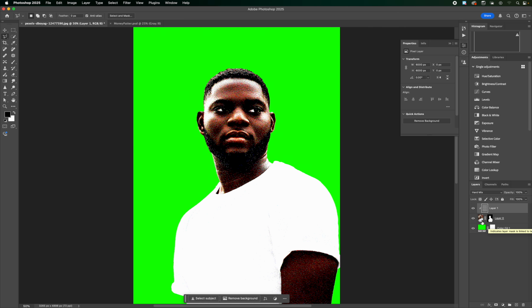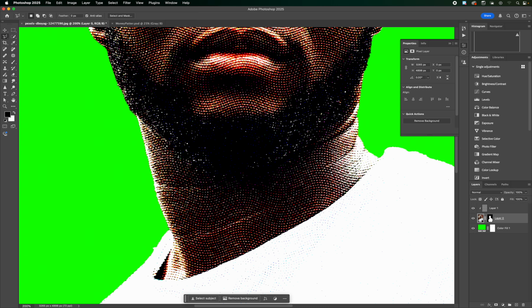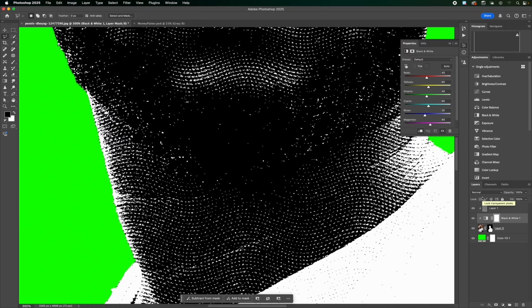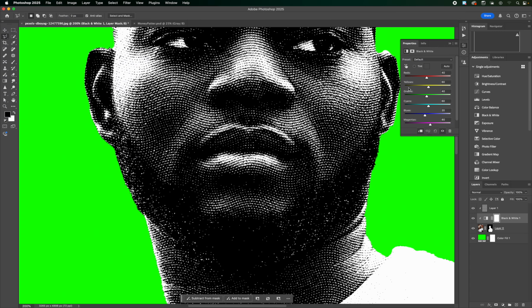The next thing that I want to do, I want to make this black and white, because you can see the money pattern is on there, but it doesn't look good in color. So I click on my image, I click on the half and half cookie, and then I do black and white. So now you can see it's in black and white. It looks better. It's not perfect, but I could play around with those different things.